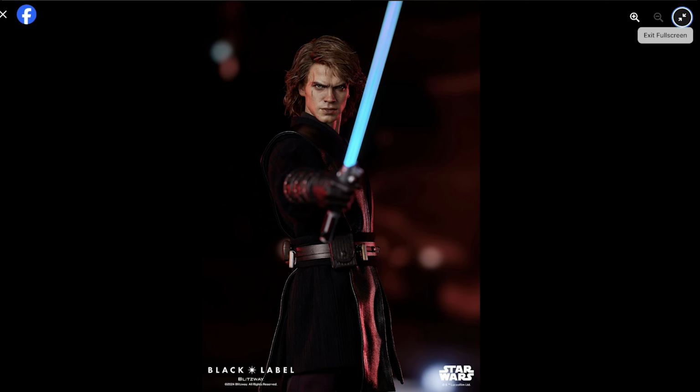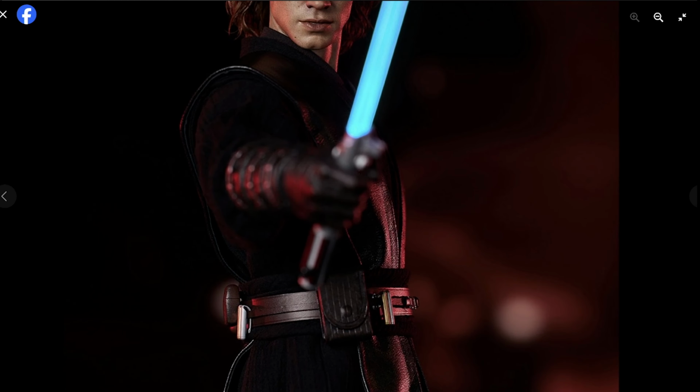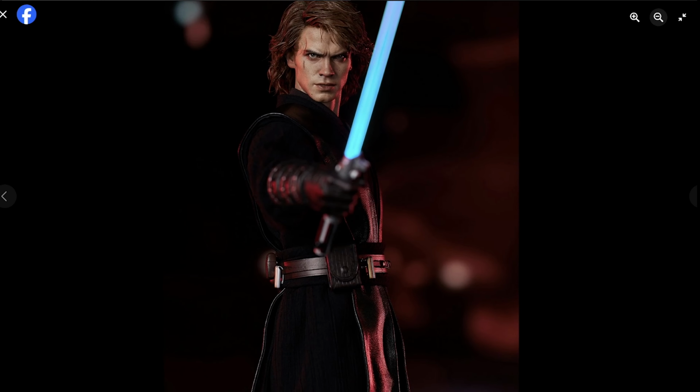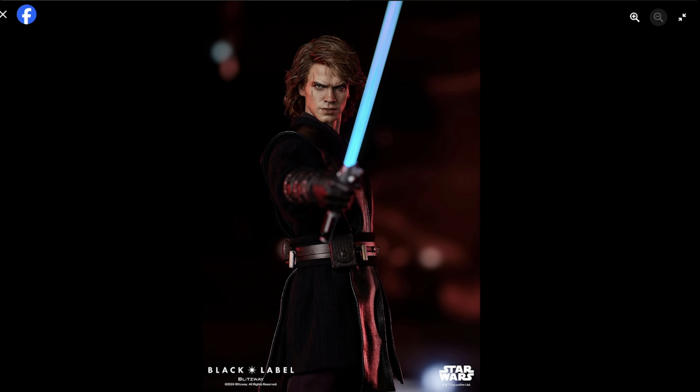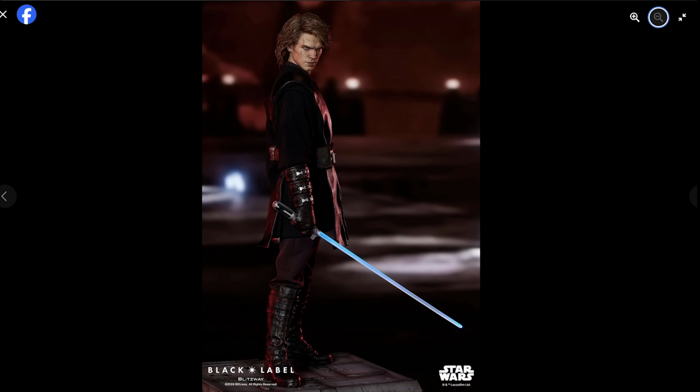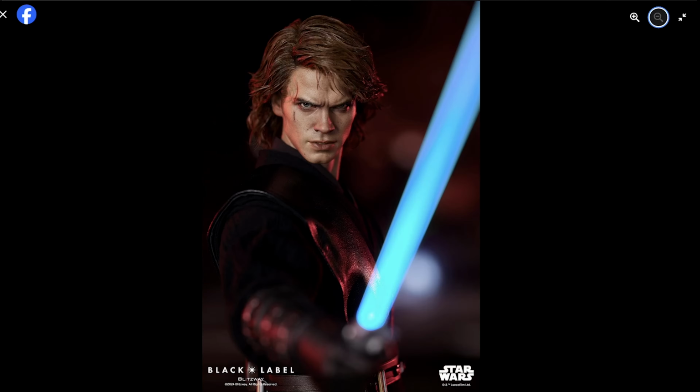And again, that likeness is just, I mean, can I zoom up? I can't? Oh, you're going to be like that. I think this likeness is quite stinking good. I mean, it just is. So I'm somewhat interested. The diorama base looks cool. The moving arms, I think, is cool. We'll see. Anyway, I think it's good. I think Blitzway's doing some cool stuff.